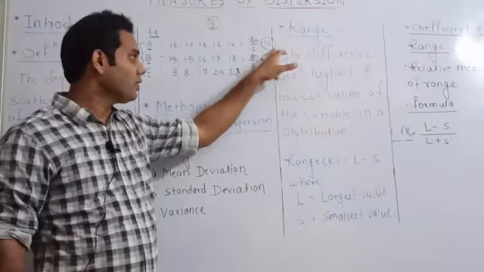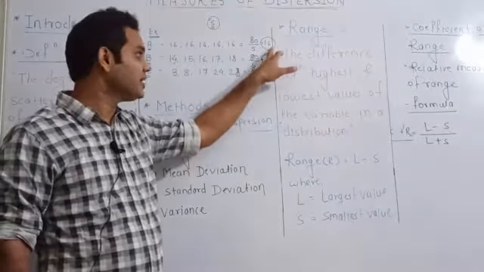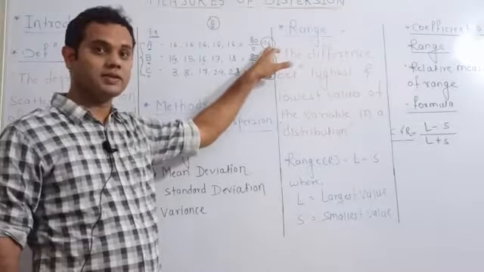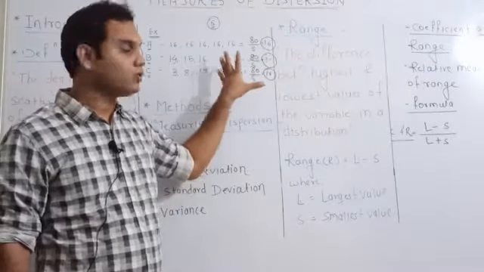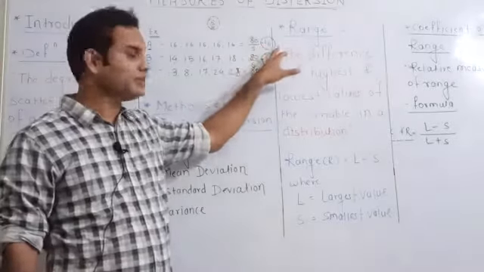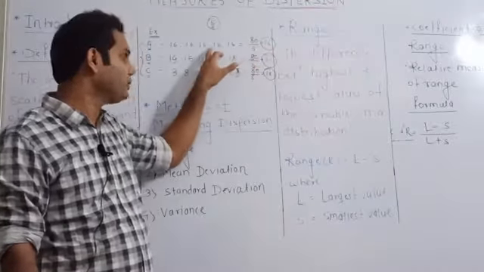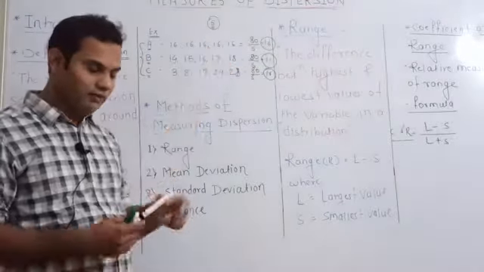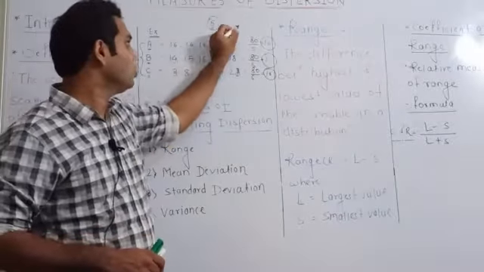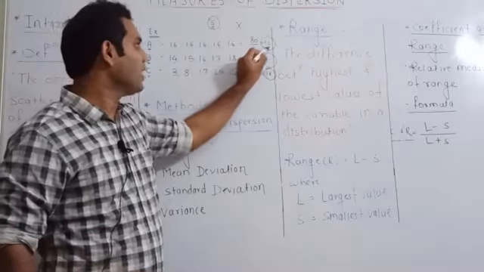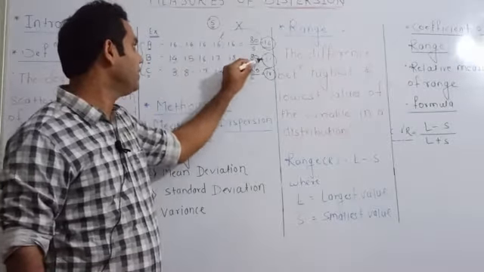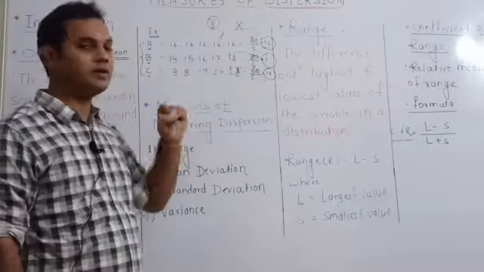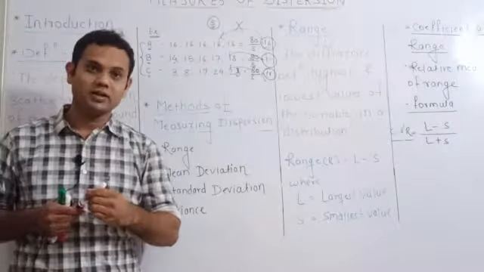So can we say that this is the representative value of all these three data sets? Whether they are truly representing this data set? Obviously the answer becomes no. Why? Because even if they are having the same mean, the data sets are different from each other.